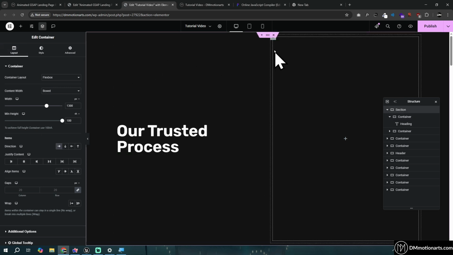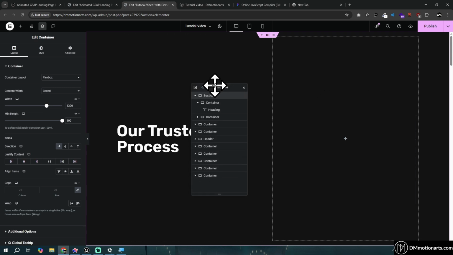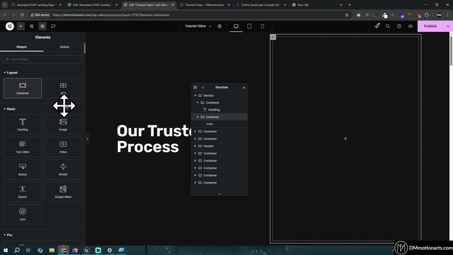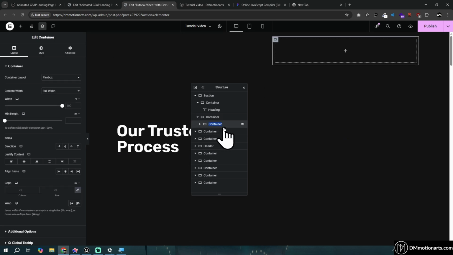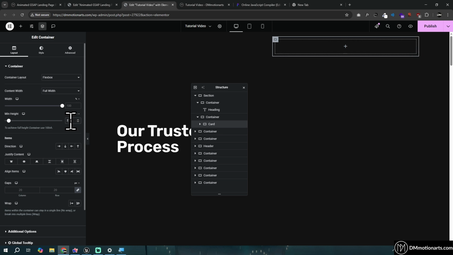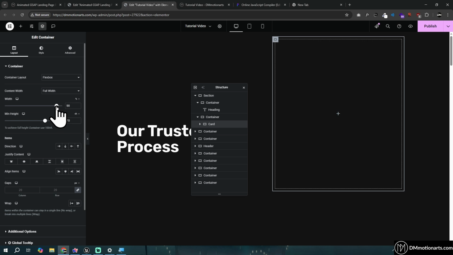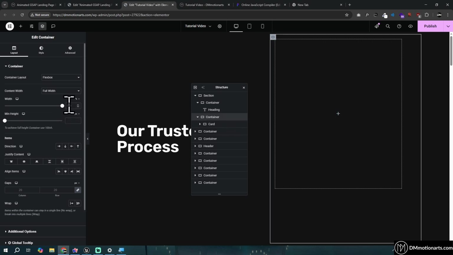What I'm going to do is first go into our right container, which would contain our cards, and add one card like this by adding a container and calling it a card. I'll give it 70 VH, so it is at least 70% of the height. And then if we want, we can do some small size. So this is 50%.